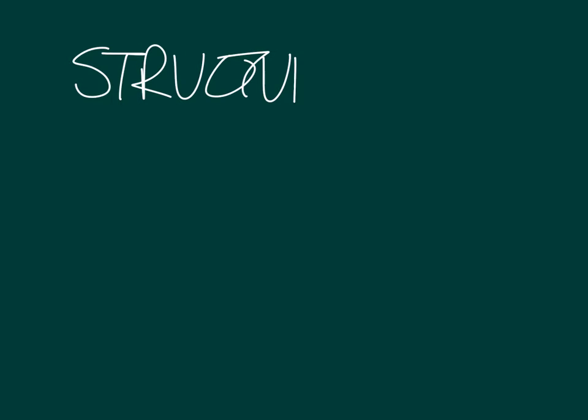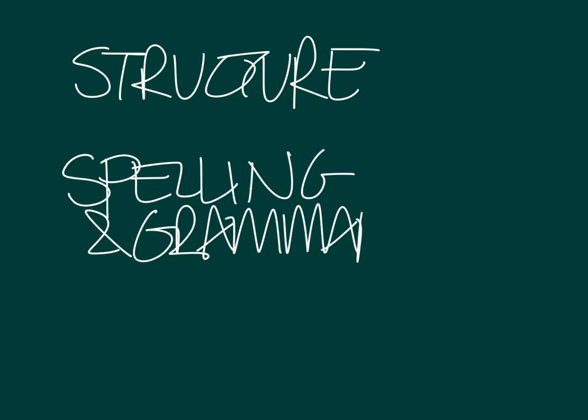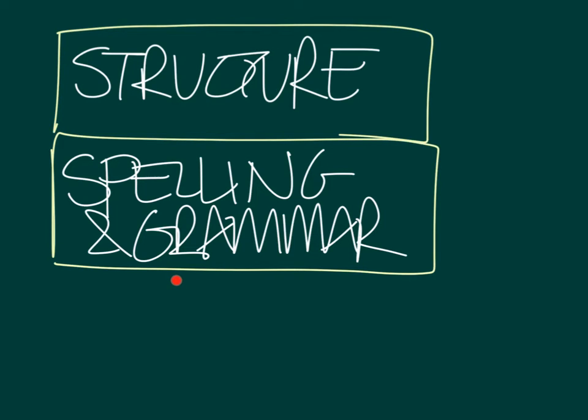The next area is, if you like, the English and the quality of writing. There are two criteria connected to that. One is called structure, which I'll explain in a moment, and the other, which is the easiest one, is spelling and grammar. Now, this might strike you as an irrelevant thing and superficial because you can get a spell checker in there to sort out your spelling and grammar. But actually, here's the question. Do your sentences read clearly? And is your grammar and your writing on an individual sentence level clear enough to follow what you're presenting in your work, your analysis and your criticisms? If your spelling and grammar is really messy and awkward, then it will take away marks for you.